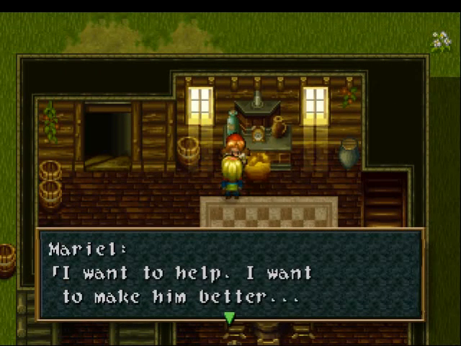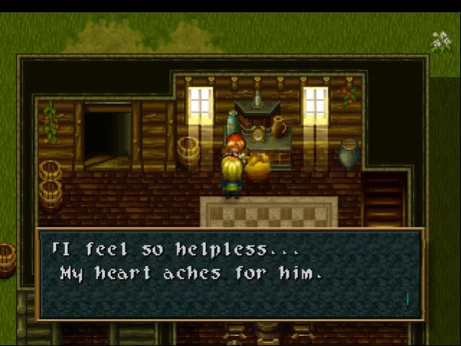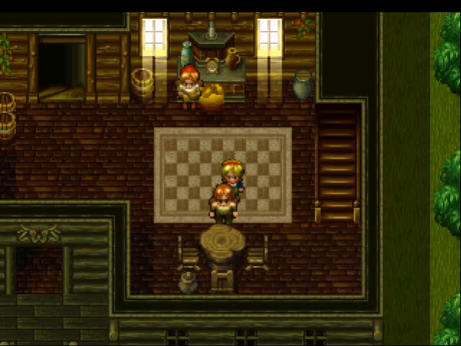I want to help. I want to make him better. I feel so helpless. My heart aches for him. I have done all I can. It's up to him now.